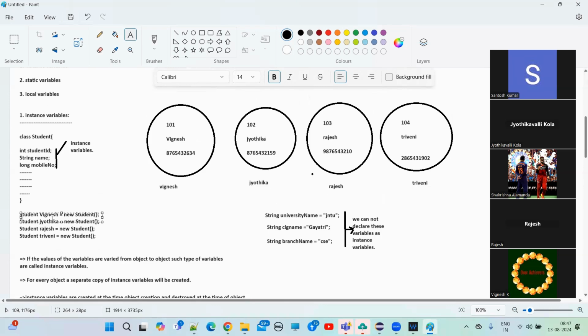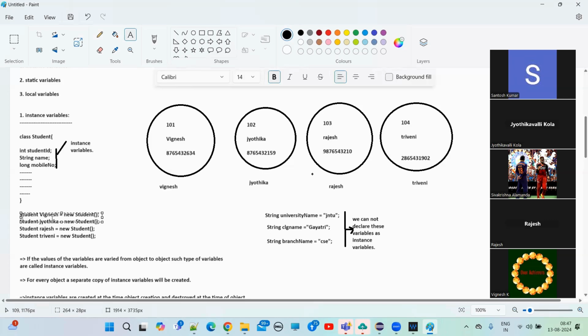So creating an object means what? We need to allocate some memory to that object. Where will we allocate memory? In the heap area. Understand? In the JVM, there is a heap area, and there we will allocate some memory to that object. I think we discussed this a lot, guys.